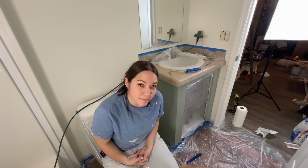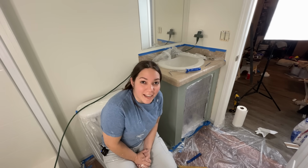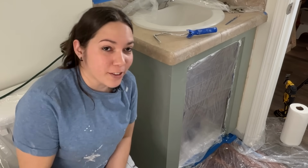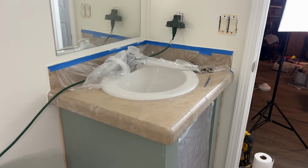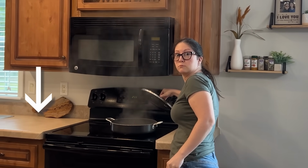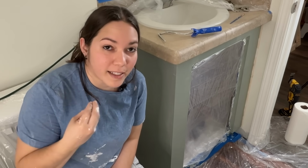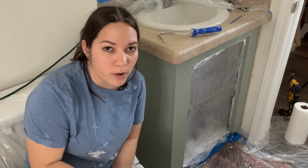I have a problem. After I got done painting this, and I'm staring at it, I absolutely hate the countertop. I thought I could live with it. I have never liked this countertop, by the way, and unfortunately, these are all the countertops throughout my house. It's in the master bathroom, and it's in the kitchen. They all look like this. They're ugly. And because of budget and time, I decided that I was not going to do the countertop because I don't want to turn this into a major project.